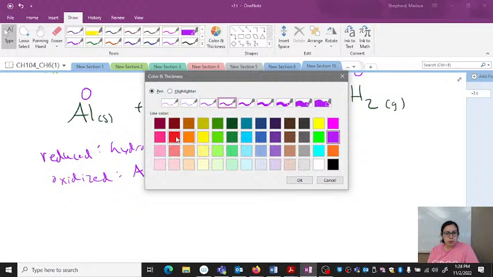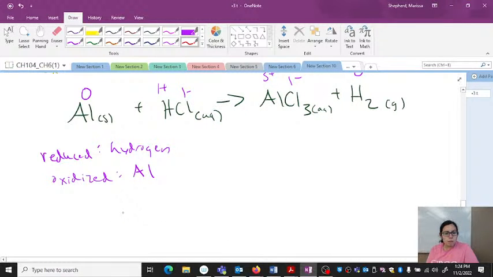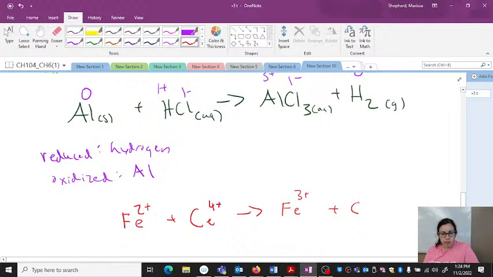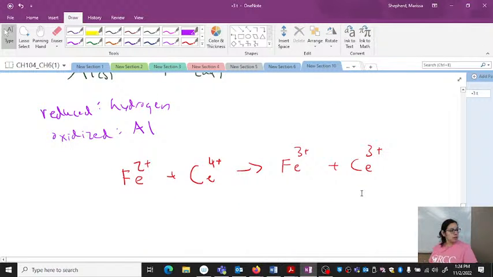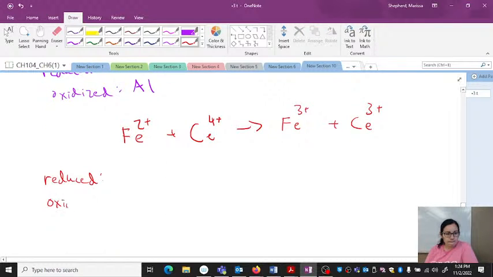Let's look at one more example, because I forgot. We haven't looked at them in this form, but sometimes you could see a redox reaction abbreviated like this, where they're just really focusing on the metal oxidation states, so you don't even have to calculate anything. But take a minute or two looking at this. So who was reduced, who was oxidized? Iron was oxidized. So iron is oxidized, so losing electrons. And so who's reduced then? So cerium.